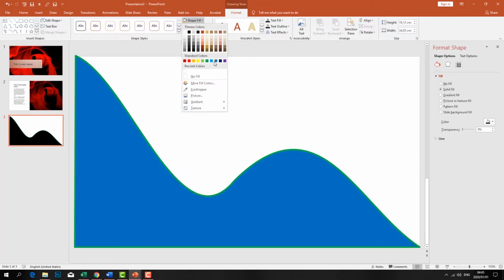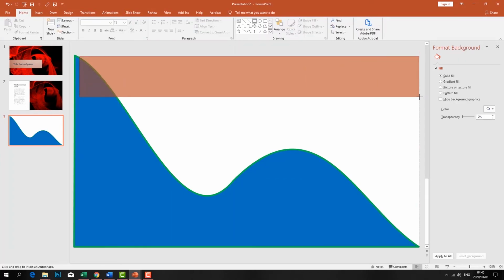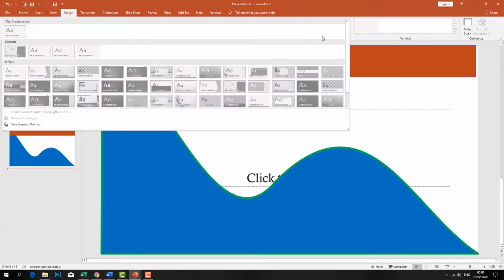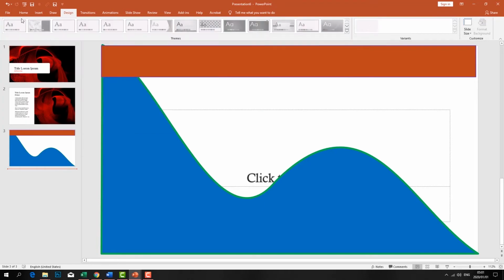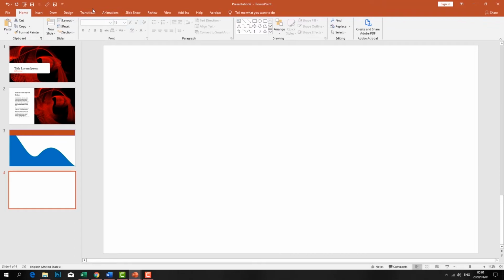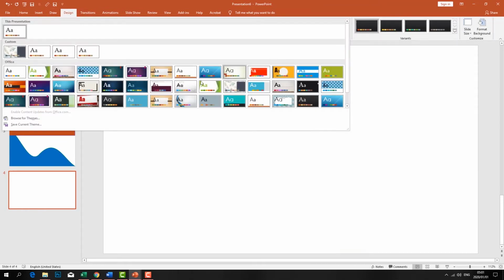Then I can say no, the color is not nice. I want to change my color. So the shape on your home tab, I can put something like this. This can look similar to what I did there. Here, if I'm designing, then I go to home, I put a new slide, I put a blank, and then I go to design and apply any theme that I think is nice for me. I can choose here, apply.